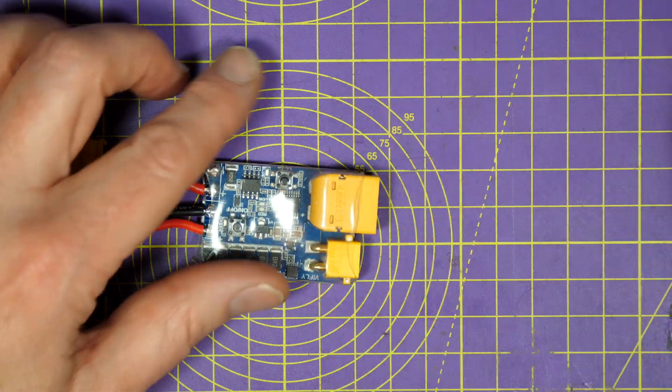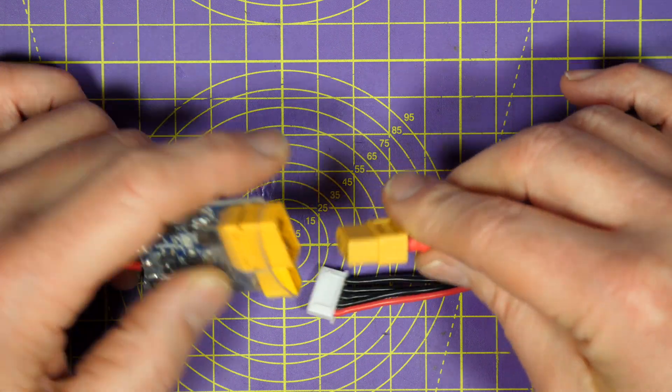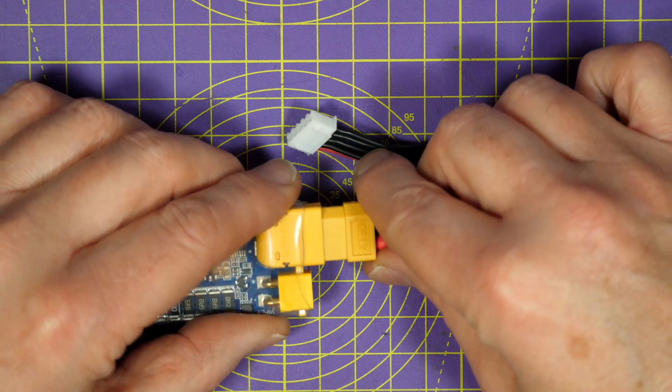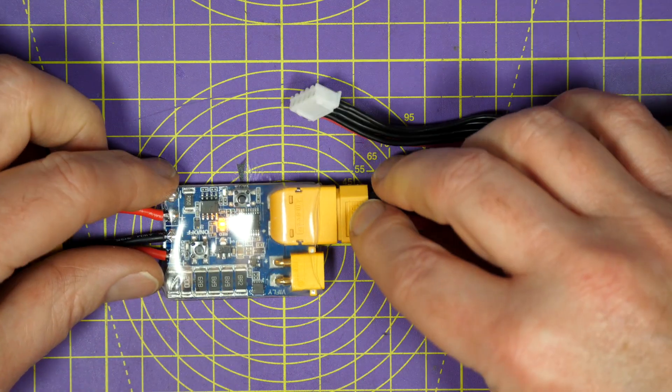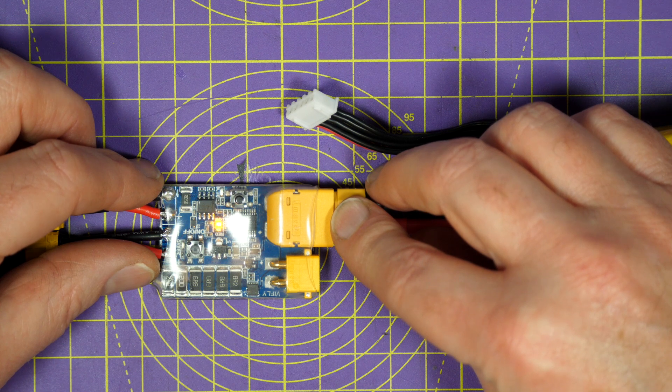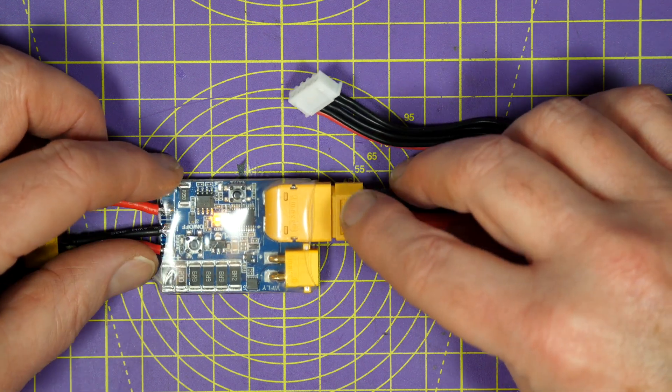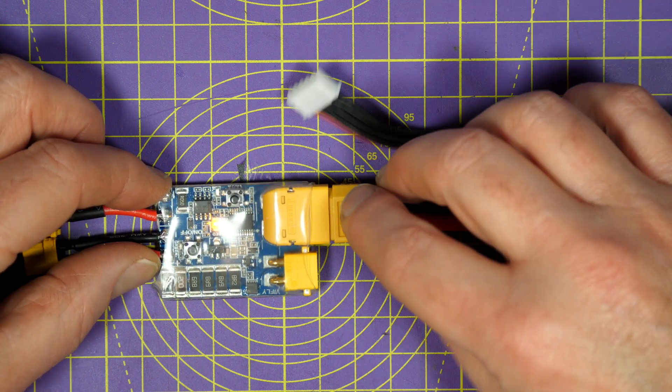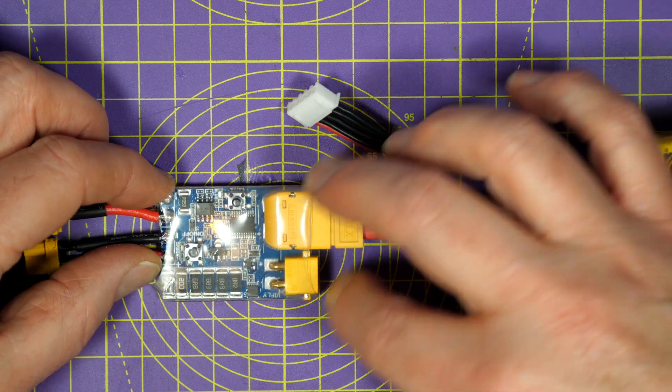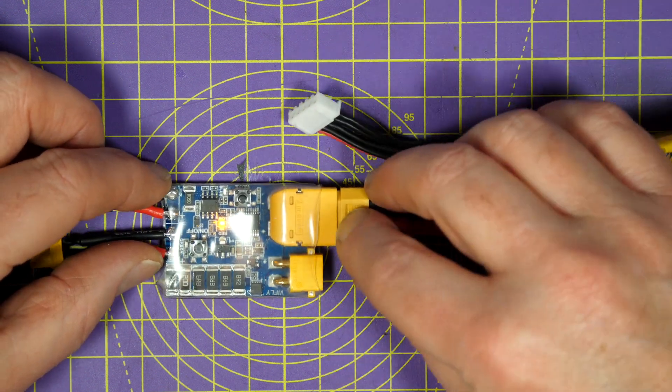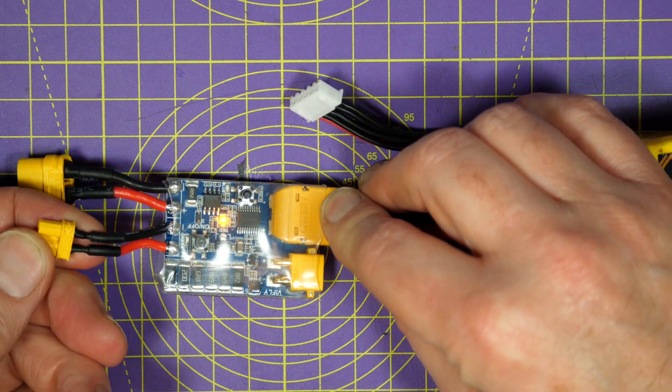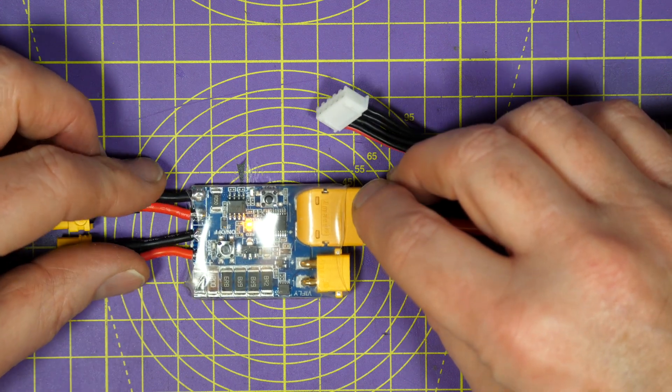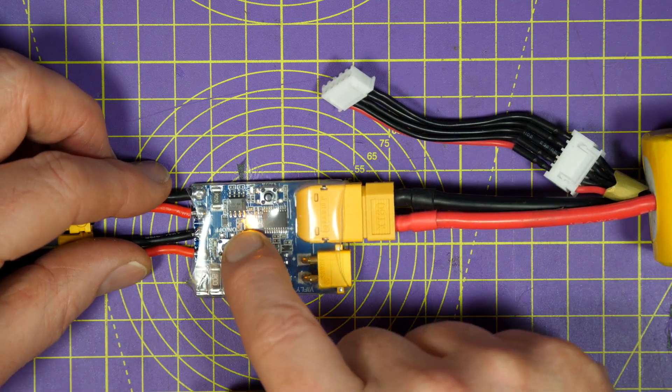So let's give this a try. What you have to do is plug a battery in this side, this is a 4S that I've got here. This will work on anything between 2S up to 6S. And very conveniently, it's got an XT60 and an XT30 connector on this side, so it's good for whoops as well as normal size 5-inch quads. You can mix and match these connectors as well. If you wait for this yellow light to go on, this is good to go.